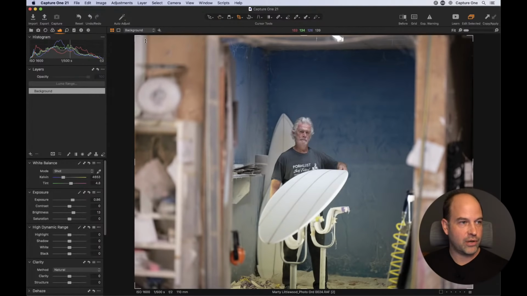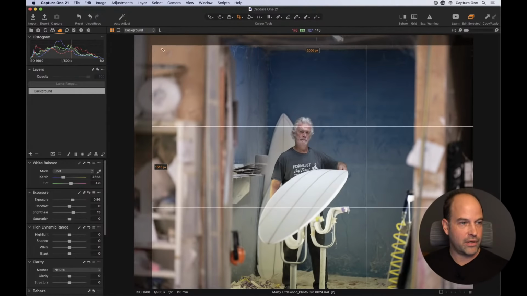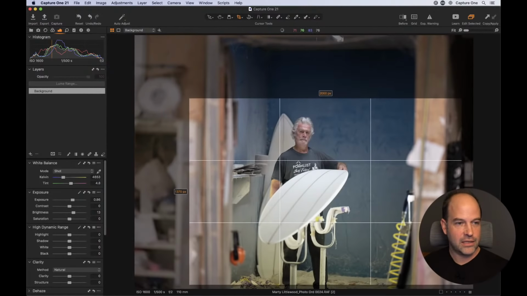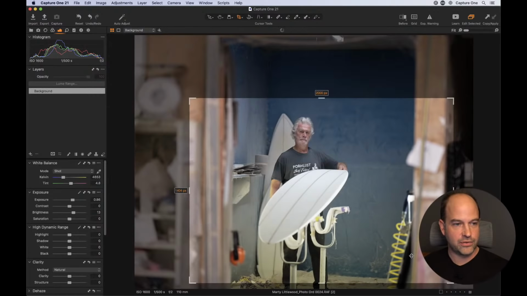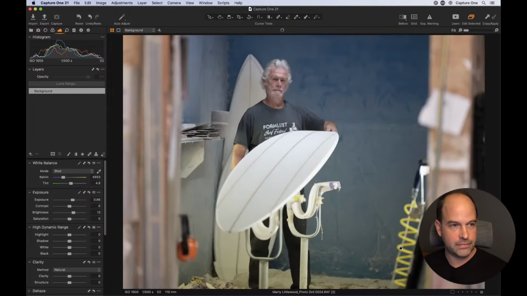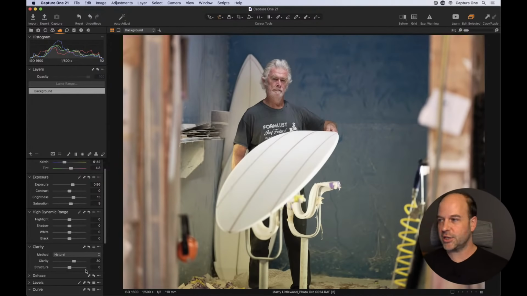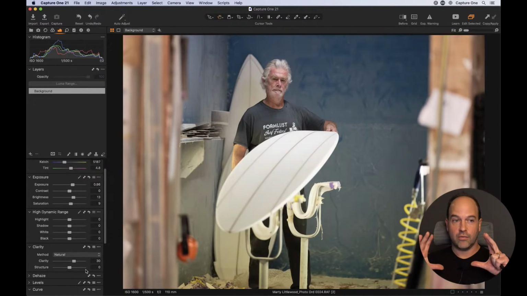I'm also going to throw in a crop, so we can get rid of the cabinets over on the right hand side. This is a GFX 50, so we've got plenty of resolution to play with, like so. And let's throw in a bit of saturation. Actually, we'll warm it up a tiny bit as well, and we can have some clarity, a nice mid-tone contrast. So that's a pretty good base adjustment, but the first thing I want to do with the radial mask is just a vignette, essentially.